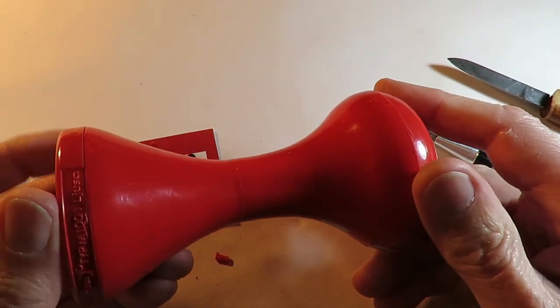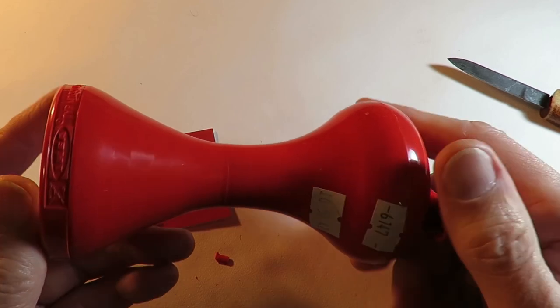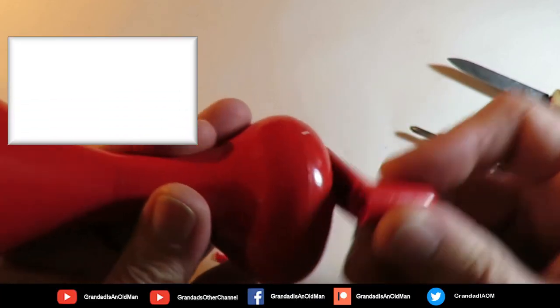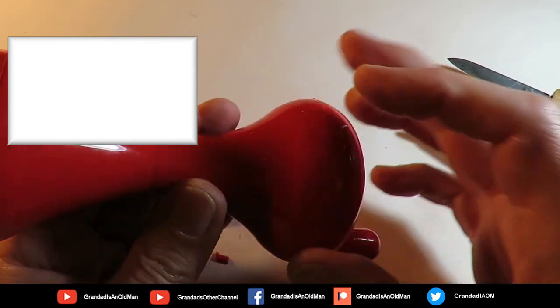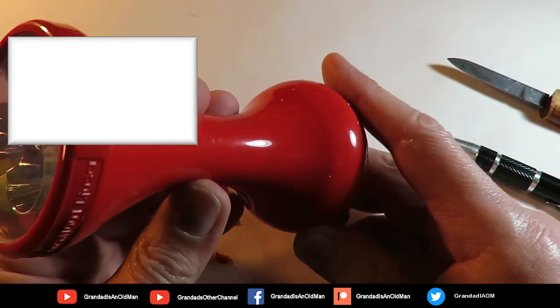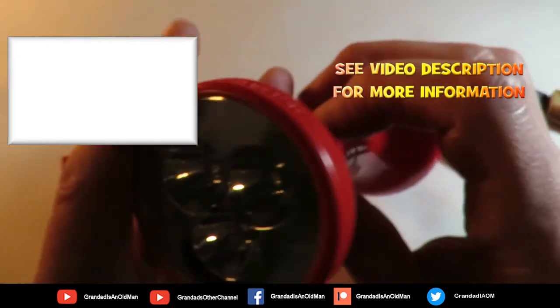Well, I take back everything I said about being a cheap cheat. It's not. It's a genuine dynamo charging a rechargeable battery, or in this case it looks like a supercapacitor, and that's what's driving the LEDs.